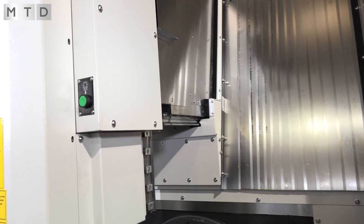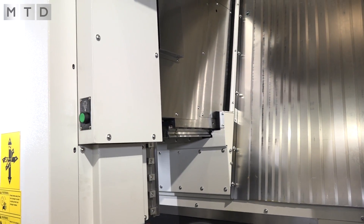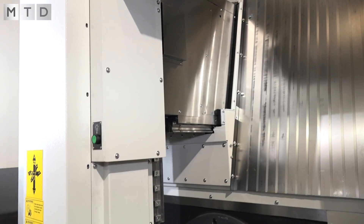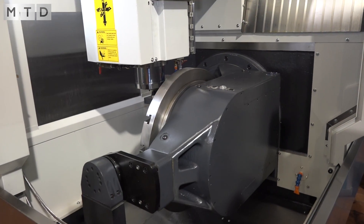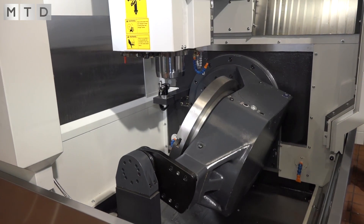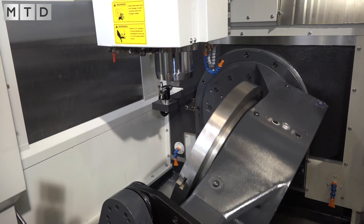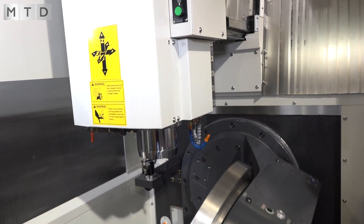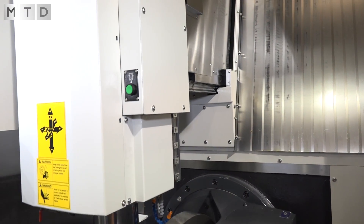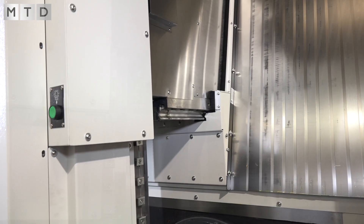You have a very hands-on, very technical approach when it comes to the build of a machine, so you know a lot about the build quality behind this construction. Yeah, we got very involved with the supplier in that respect. We know what the customers need — we want heavy duty roller ways, lots of spindle power. We've gone for a very simple direct drive system with 12 or 15,000 rpm, so it makes maintenance and use of the machine very simple for the customer.